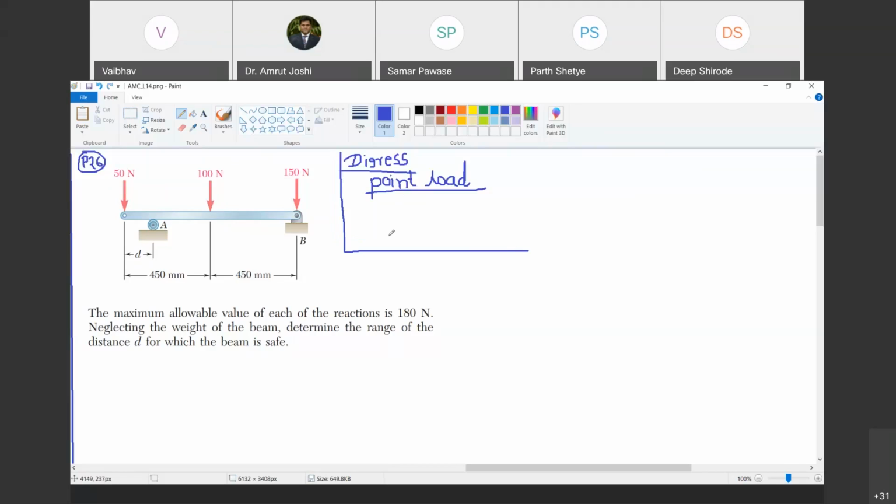Do you agree with me? Yes, sir. What is the length of a point? Tell me. 0. A point has zero length. Do you agree with me? Yes, sir. What is the width of a point? 0. What is the thickness of a point? 0. So is a point nothing? A point is nothing. Do you agree with me? Yes, sir.